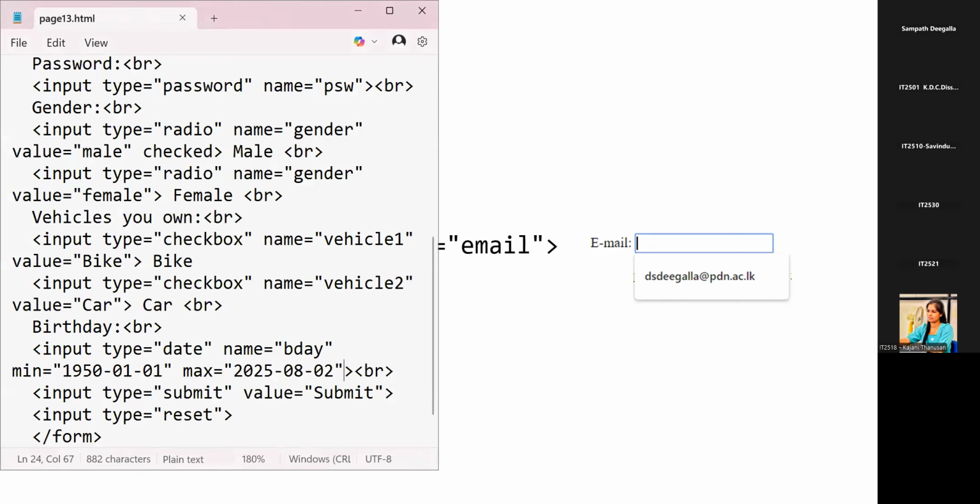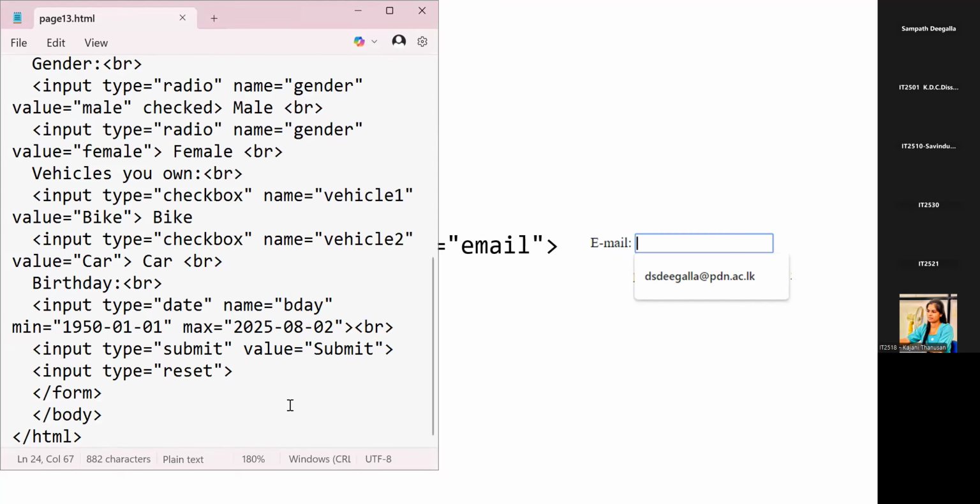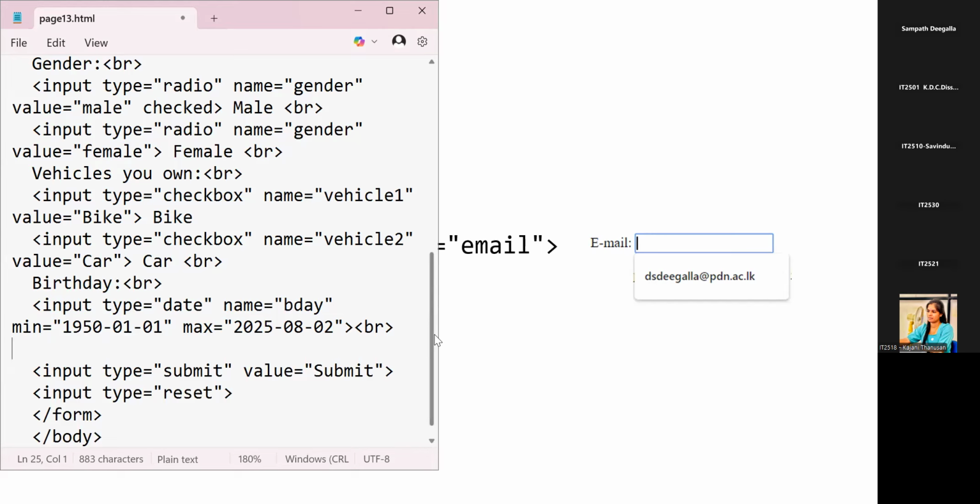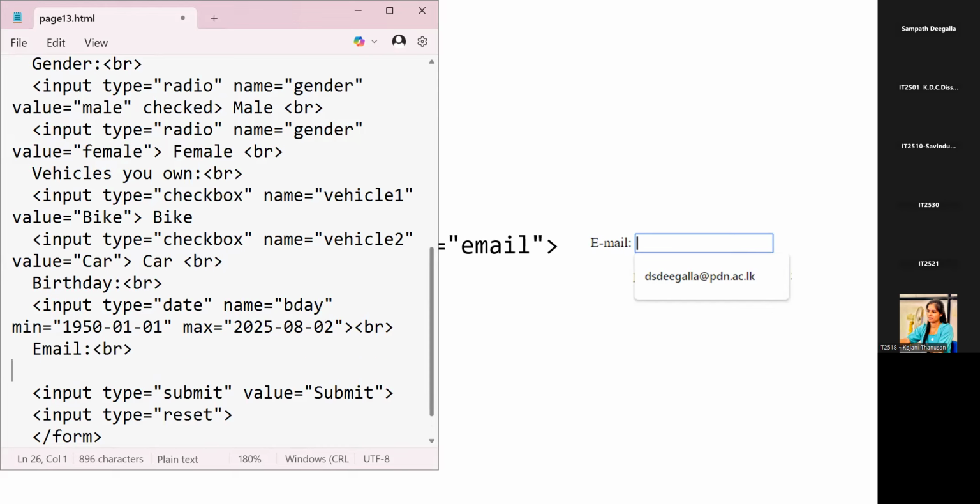Going back to this one, we said email, we'll put it here. I'm going to say email, and then input type email.